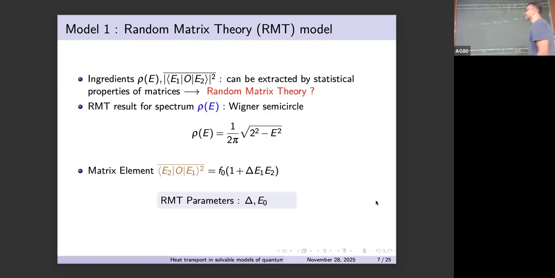Now, why is this reasonable? At least at low temperatures I would think it's quite reasonable, because at low temperatures the energy is only supported on a cut, in this case only between -2 and 2. So at low temperature, everything will only depend on the ground state properties or the vicinity of the ground state. So all these E1, E2 will be very close to the ground state, and the average square would be some constant. That would be the justification for F0. And delta is the simplest thing that I could do in a power series.